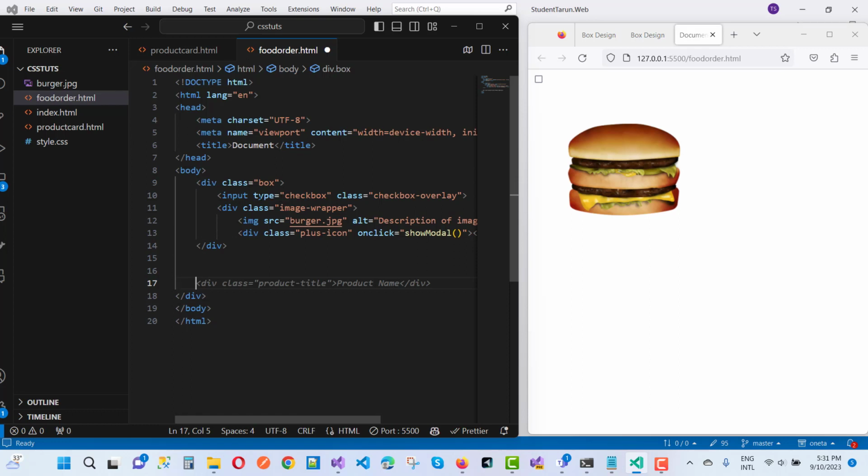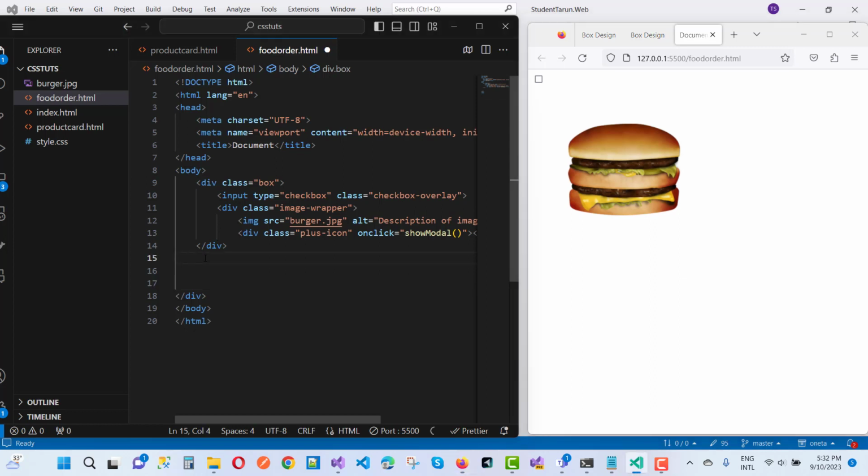So inside the box, we have a checkbox and the image wrapper class. And inside the image wrapper, we have a plus icon that is not visible, but when we click on it, the show modal function will be displayed.